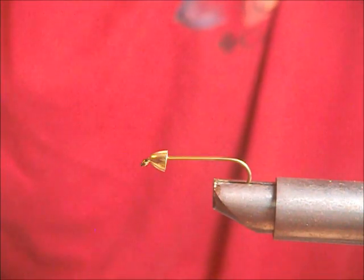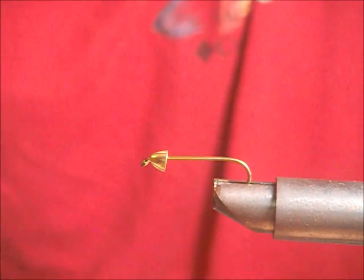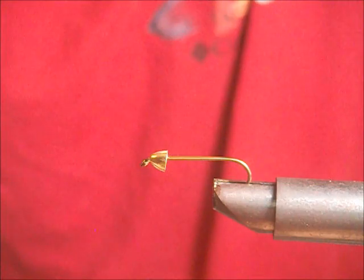So today we're actually going to do probably one of my favorite flies on the hooch, and one of the most versatile flies really in the world. This is the woolly booger. Very simple pattern, great pattern to start learning how to tie with as well.